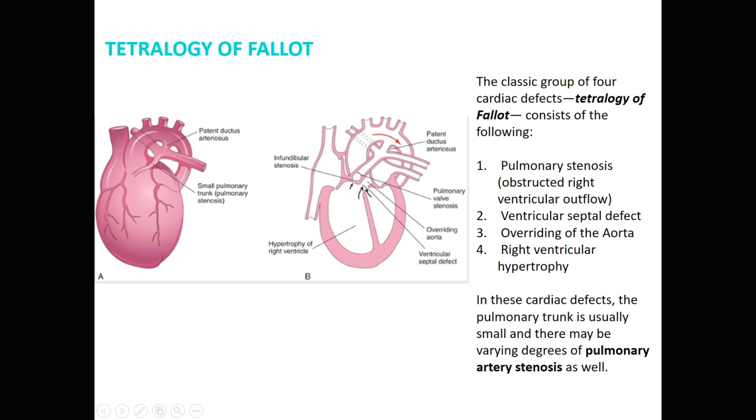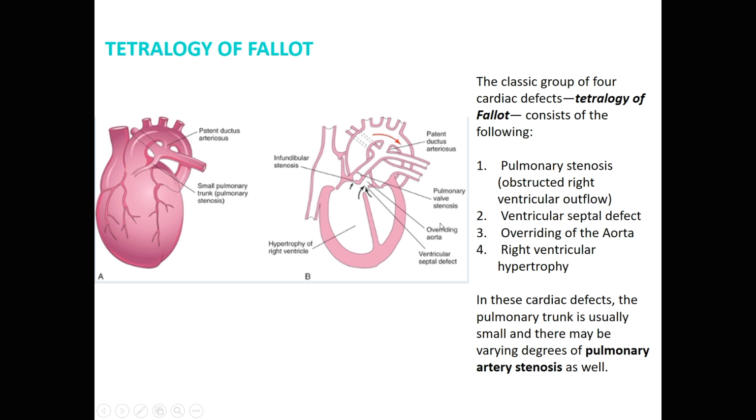Now it's strong enough that this blood can go from right to left. Now this is a problem because you have deoxygenated blood on this side going to an oxygenated area. Oxygenated area now is carrying blood wanting to go up to the system. So now you have deoxygenated blood getting pumped out the aorta. And the last important thing here is your overriding of your aorta, because now you have all this extra blood, deoxygenated and oxygenated, going to the system through your aorta. So you have extra blood through this. This is dangerous because it increases pressures greatly to a point that you can maybe cause a rupture in your aorta and you can die very quickly, lose all that blood very, very rapidly.